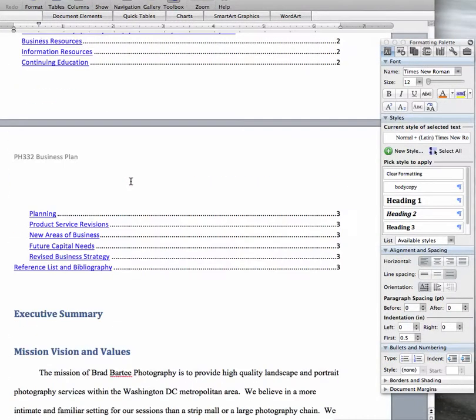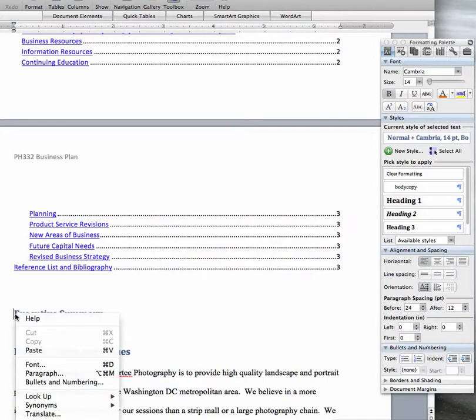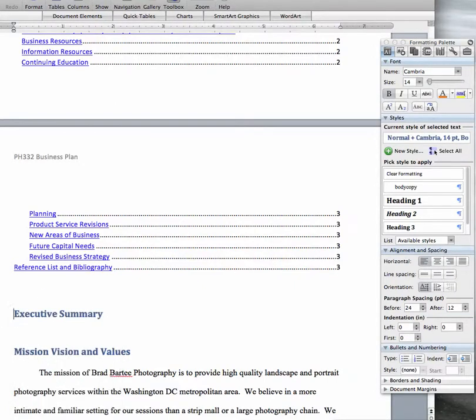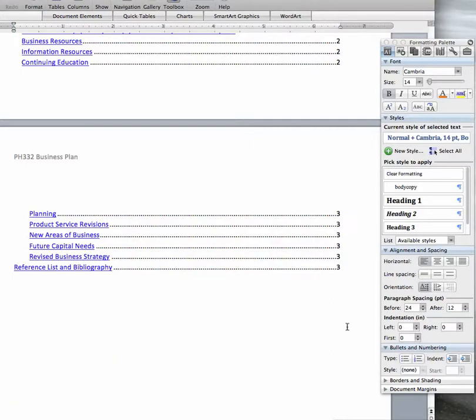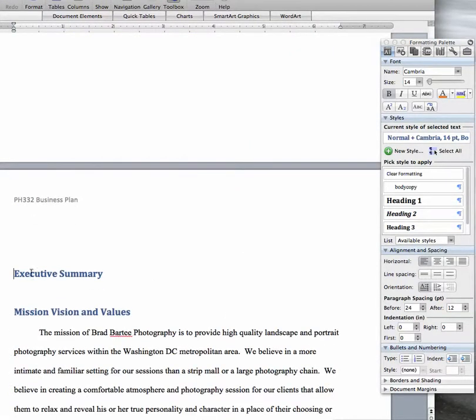Oops, the executive summary needs to be on its own page. So I'm going to go under Insert, Break, Page Break, and I guess that is the beginning. But I'm going to, for now, looks more than 2 spaces.